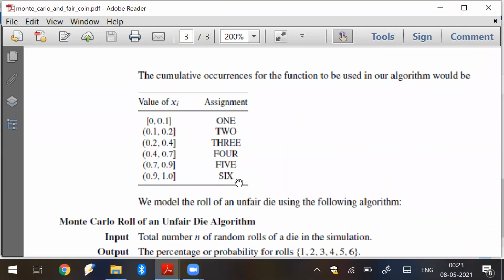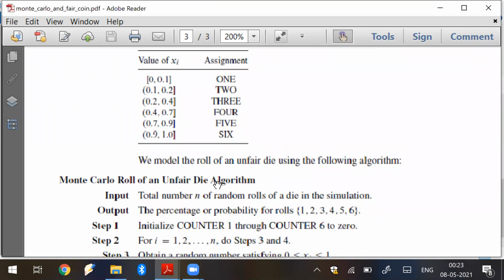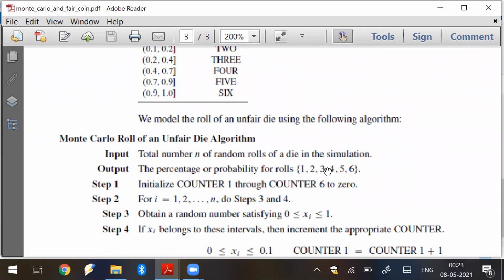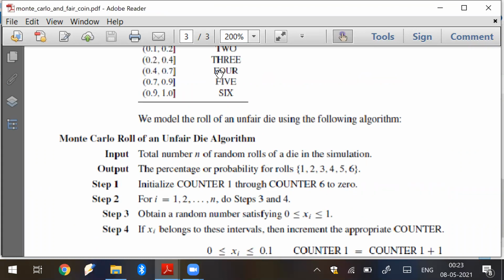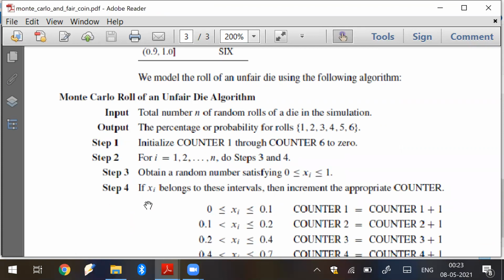So simply, this division will now be used in these algorithms. Input and output is the same thing. Initialization again the same thing. And up to step 2 all are the same thing. Up to step 3 in fact, because random numbers will be generated by any of the methods we know for random number generation, such as the linear congruential method or the least square method. So nothing to do with this problem we have to tackle here. Up to step 3, everything remains the same, just as we did for a fair die or unfair die. Does not matter. But what will change here? Step 4 will change here.